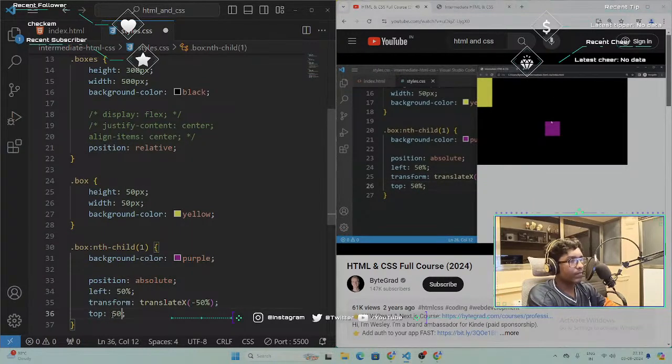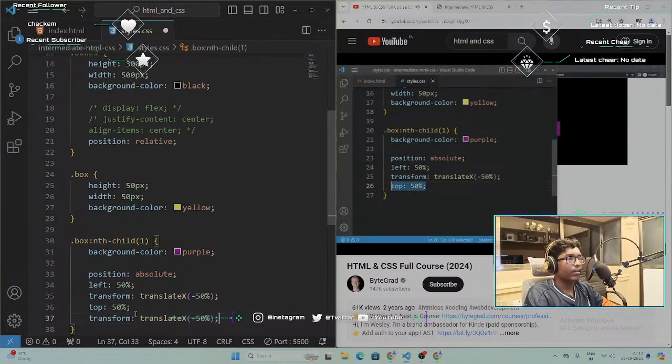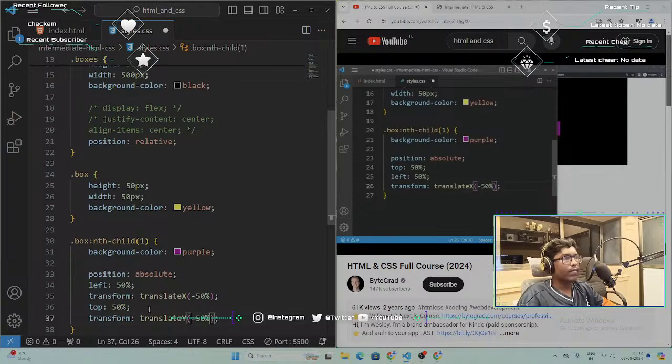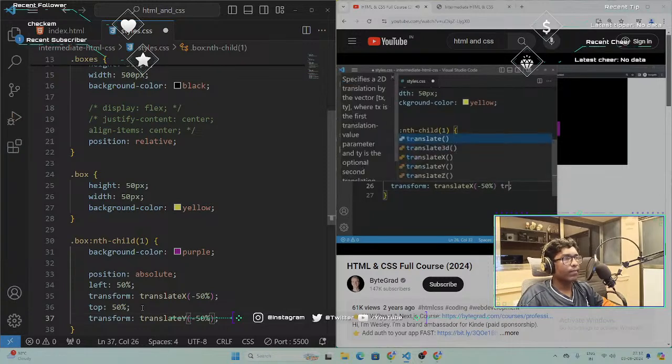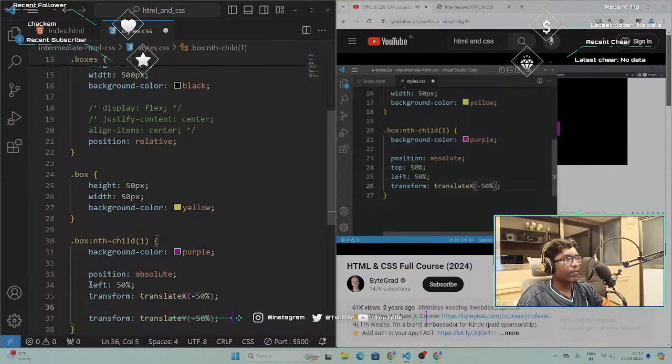We can use the same trick for the top, 50% from the top. Right, so now it's sitting 50% from the top, and then it puts the element there. That's too much. So just like previously, we need to pull it back a little bit. So let me actually write it like this. It looks a little bit cleaner. It's not necessary functionally, but I think it looks better. So now we also want to move it vertically, right? So we can tack on another value here, translateY. And actually, we don't need to do that because we can also just use translate.